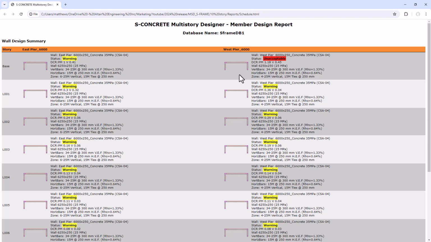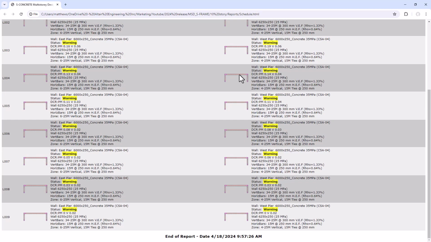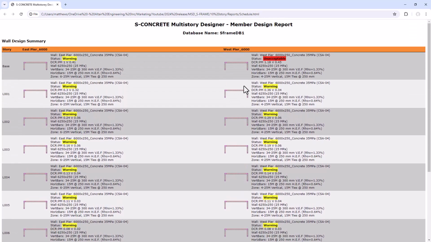Now for this particular model, I have the same wall on each side going up the full height of the building. However, this might be more practical, or more insightful perhaps, if we had different elements that were not necessarily extending the whole length of the building or height of the building. We would see those end at perhaps halfway up or wherever they end, and it would just give us a better idea of the performance of our elements relative to their vertical position in the building.